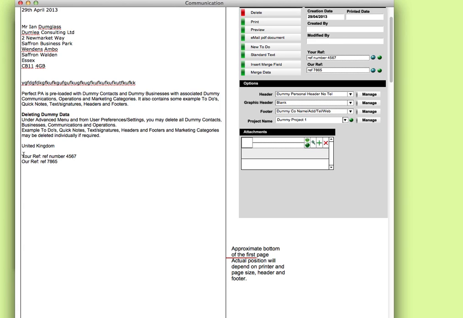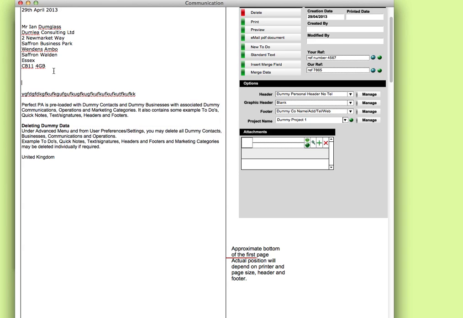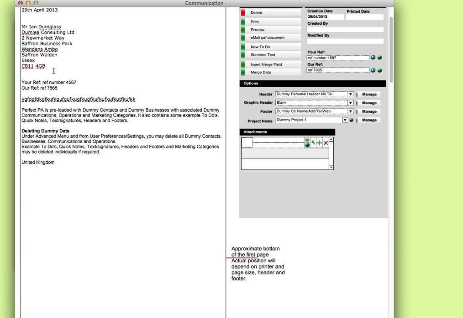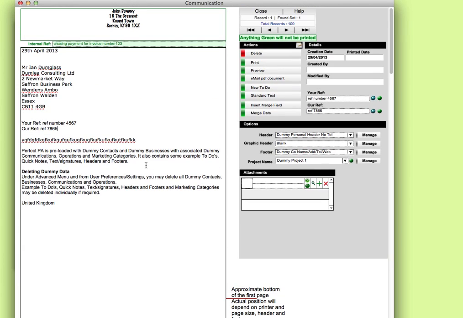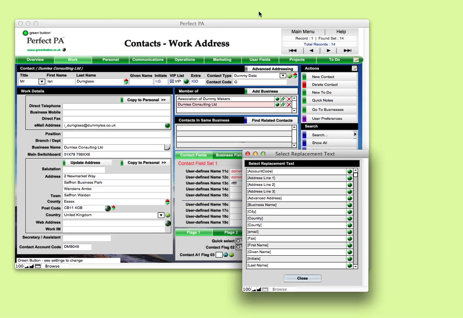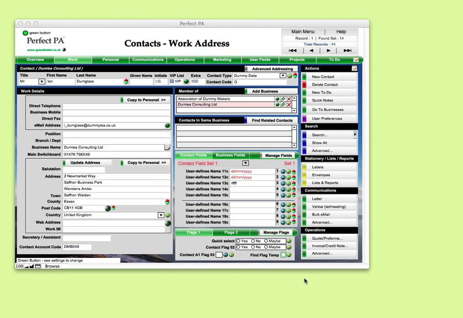So typically, you might want to move them up here, for instance, cut, paste, and so on. So now that you've written your letter, you print it and you close the letter.